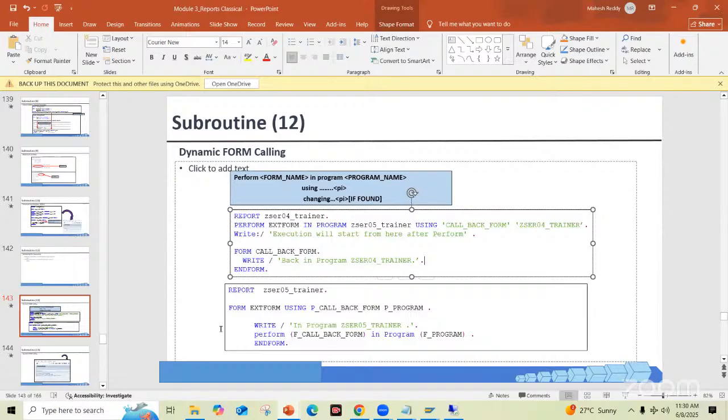Here, you see here, subroutine name here. Is it like a subroutine name for something? In program is the keyword inside this program.